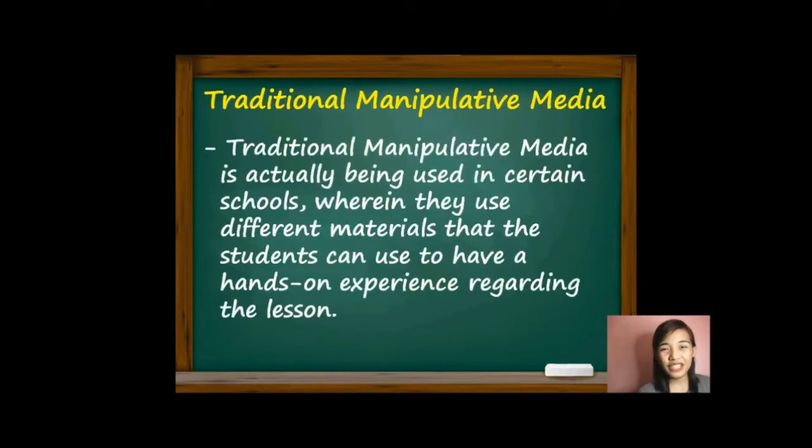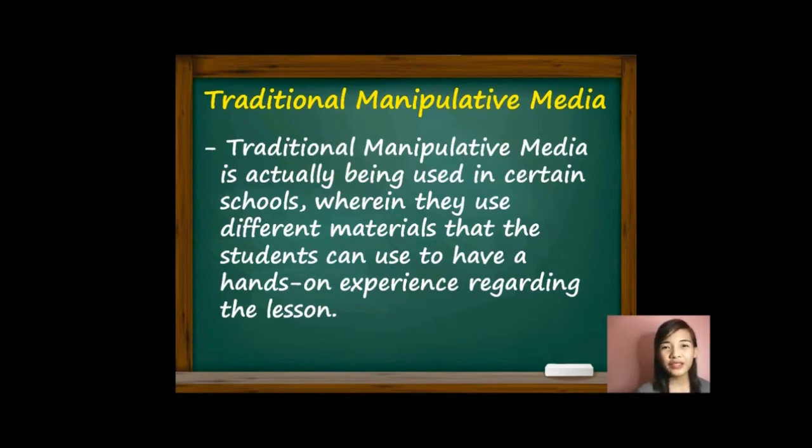When we say traditional manipulative media, these are the media actually being used in certain schools, wherein they use different materials that the students can use to have hands-on experience regarding the lesson. So when we say traditional manipulative media, these are commonly found inside the classroom. You can touch it, you can open it, you can squeeze it, you can bend it, just like puzzles, Rubik's Cube, models, realia, blocks.